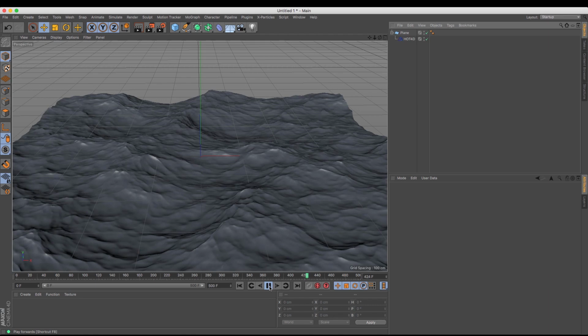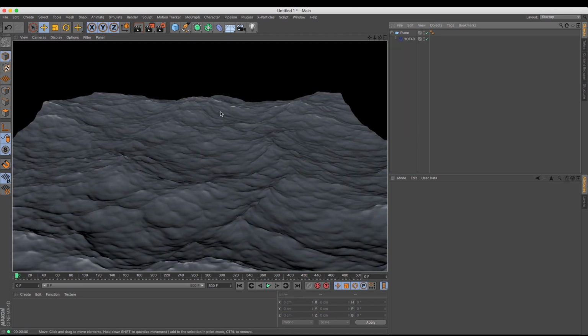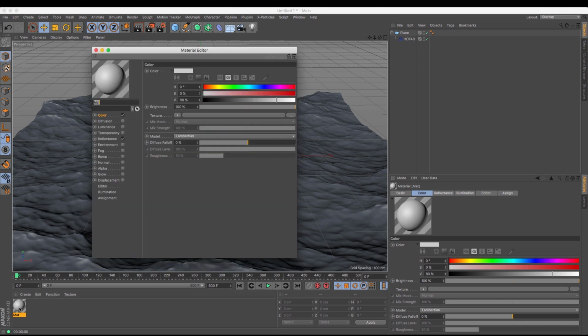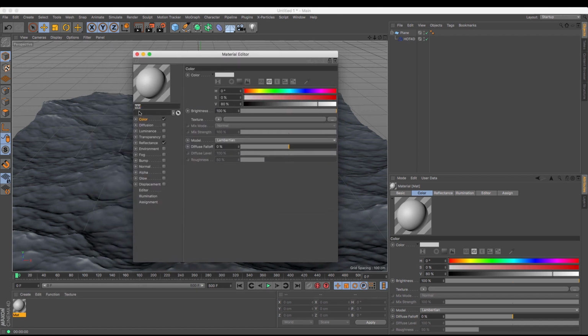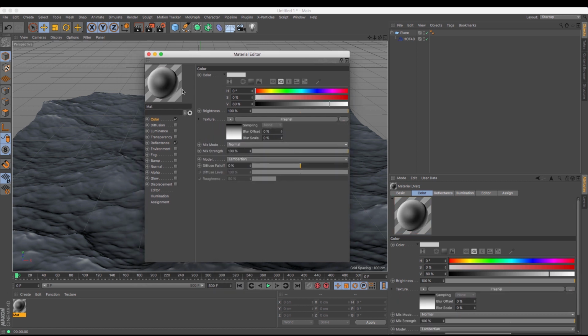And then I'm going to add a texture. Okay. Because at the moment, if you render, it's obviously just this grey mountain side. So to create yourself a new texture, double click, okay, and create yourself the material editor. Now under the colour, what we're going to be creating under the textures is a Fresnel. So if I click that, it's a gradient type thing, but it works out the gradient depending on where you're looking and how close edges are to things.